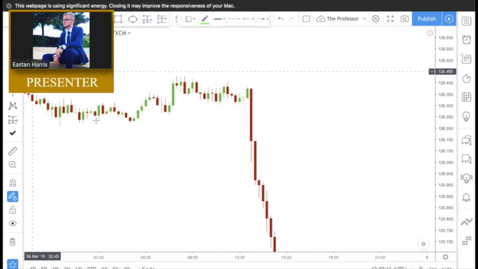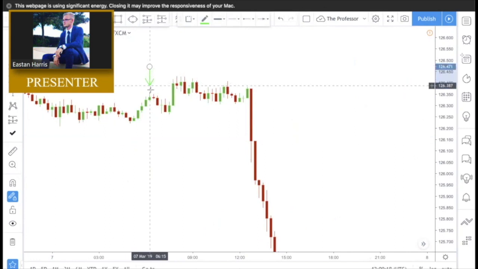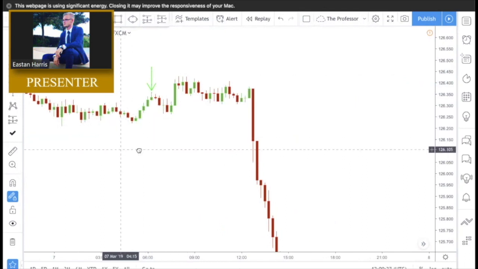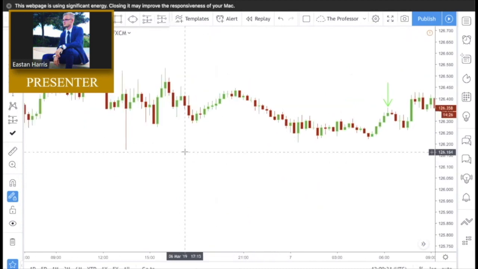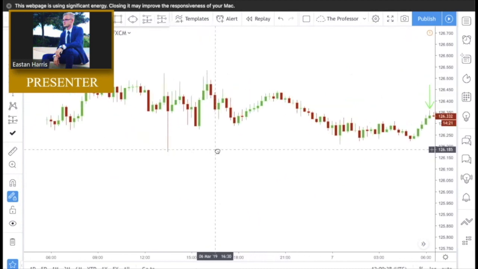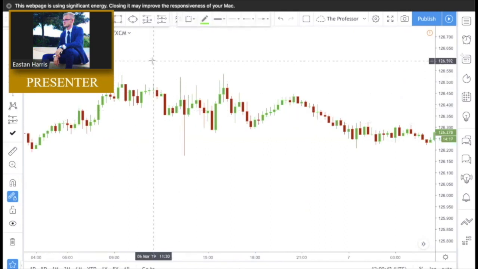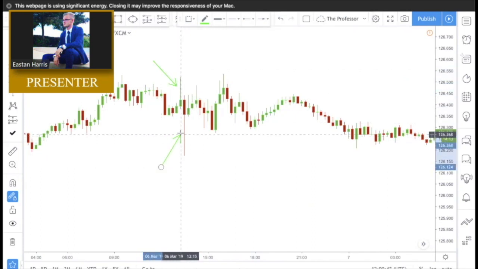Even these little moves, these smaller moves print exhaustions. Small exhaustion moves down. You just have to pay attention, guys. That's all. Scroll through here. Now this, you can tell there's a lot of volatility through here because we do have this exhaustion here. We also have this one here.